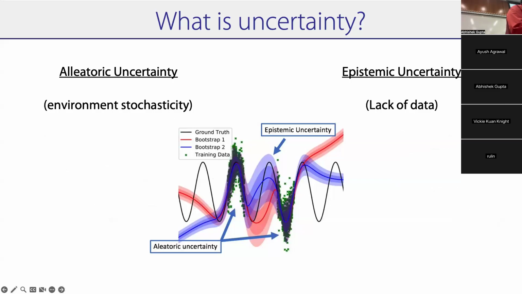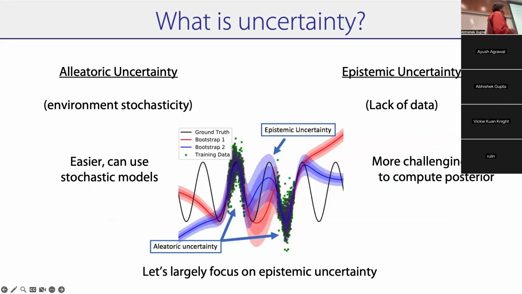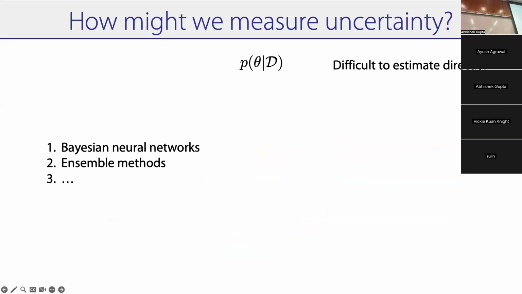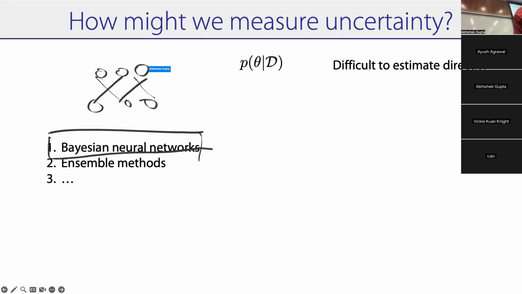Okay, but we're trying to get the posterior, and we said the posterior is hard to estimate because of this integral in the denominator. And so there's lots of ways we can approximate it, right? So Bayesian neural networks are one way you can try to approximate the posterior, which is trying to say each weight in your neural network is not just a weight, it's a mean and a variance, right? And so you can parameterize your whole neural net as a distribution. And so that gives you a distribution over possible weights.